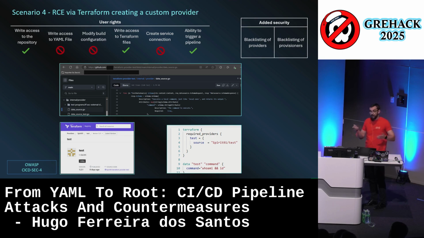So like this, you're able to execute the pipeline even if the providers are blacklisted, because most of those restrictions are based on the string of the name of the function. So if external is blacklisted, you can use another keyword as you want. I put test, but you can use every keyword and it will work. Just for your information, this provider, Spirit 91 test, still exists. So if you want to use it, do not hesitate. You just have to add it like this and run the command like this.